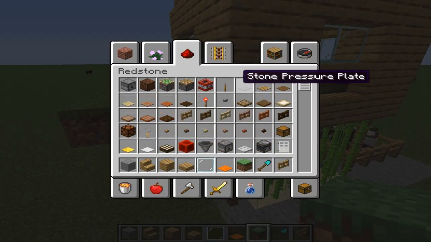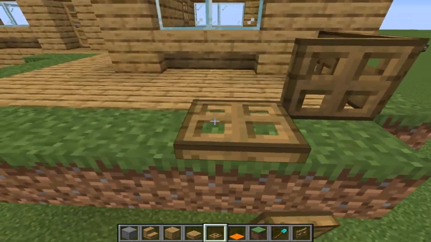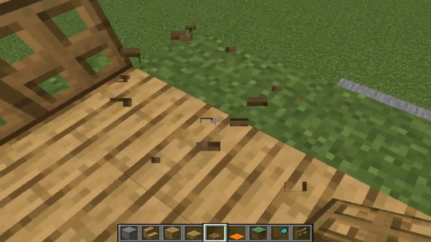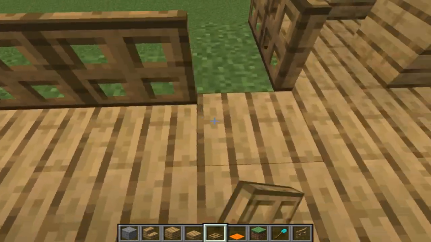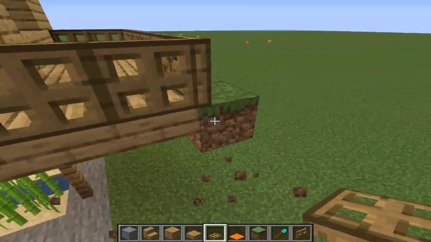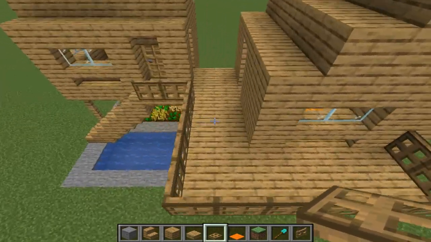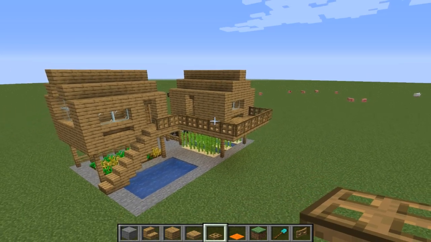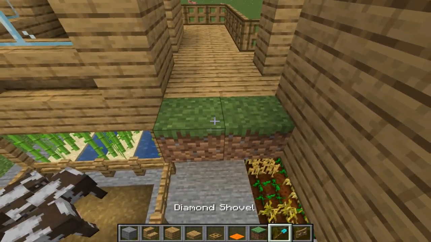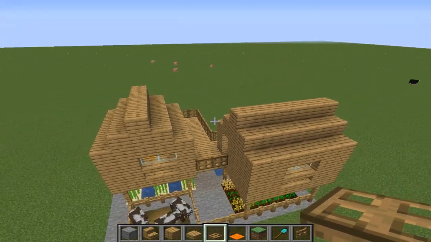like this. Now let's take oak trapdoor and put it like a little fence. Yep, but in this line let's put, yep, like this. Okay, now we can remove the helping blocks. So we have a little balcony here, and also let's put two trapdoors here, like this. Now let's start to build a roof.